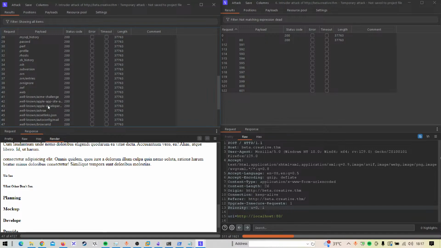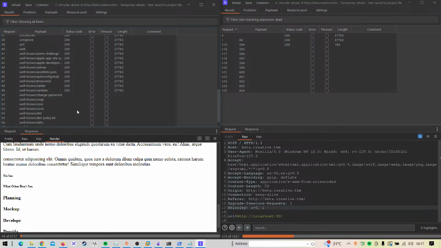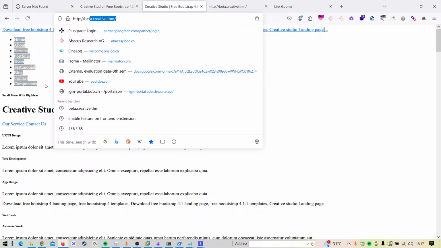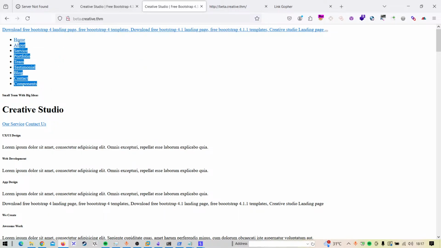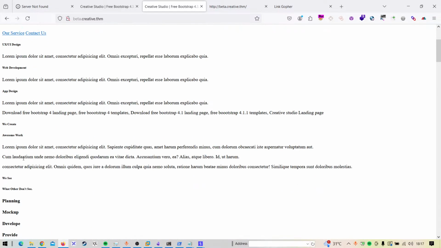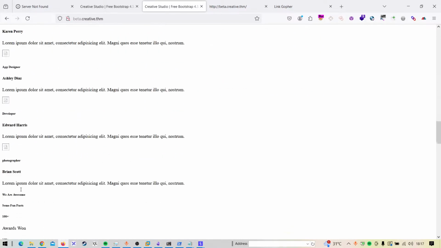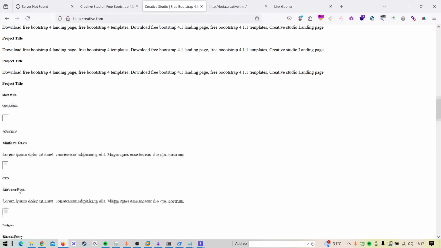Let's see if we hopefully found a hit. And till then we can look at other things if it's possible. Like this is the same page that was on a creative, but since it is in a beta, it's on your local system, so the CSS is here somehow, right?